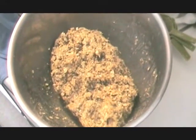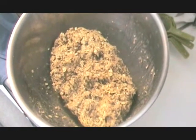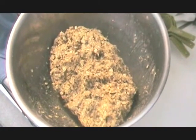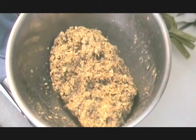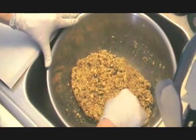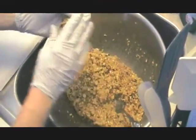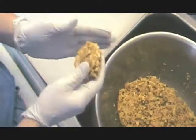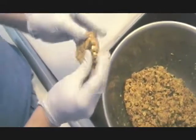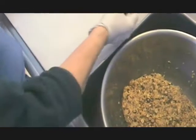As you see, that makes a very stiff dough. And about the easiest way to mix that is to use your hands. Just get in there and knead it all together, because it takes a lot of mixing with a spoon. As I said, this dough's a little stiff, so the easiest way is to use the hands. Just take a glob, and I use just kind of a heaping tablespoon. Shape it out. You want to flatten it a little bit, because it doesn't flatten much on the cookie sheet.